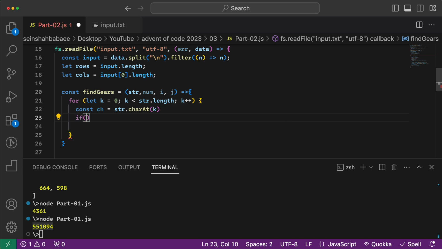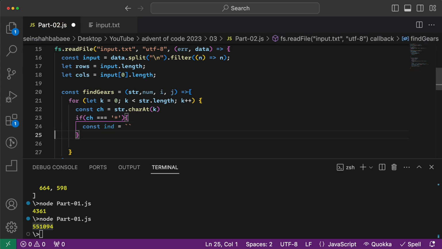Then I need to check that if the character is a star, then find the index of that star, just creating an index that would be used as the key of the dictionary.